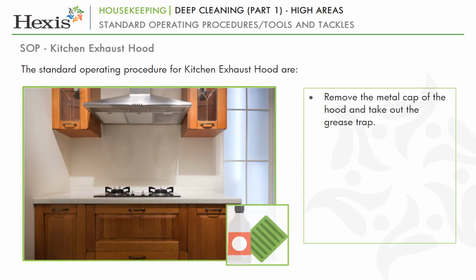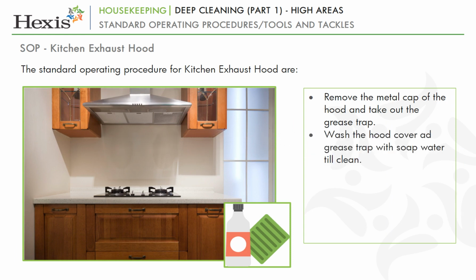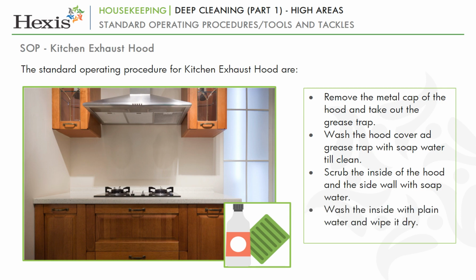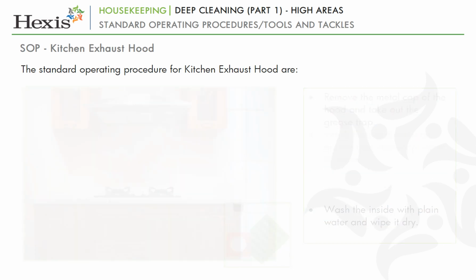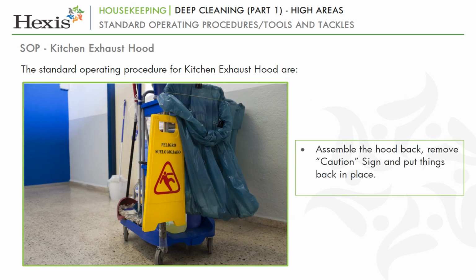Remove the metal cap of the hood and take out the grease strap. Wash the hood cover and grease strap with soap water till clean. Scrub the inside of the hood and the side wall with soap water. Wash the inside with plain water and wipe it dry. Assemble the hood back, remove caution sign and put things back in place.